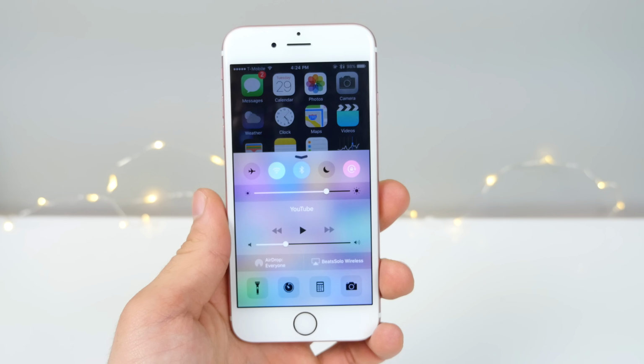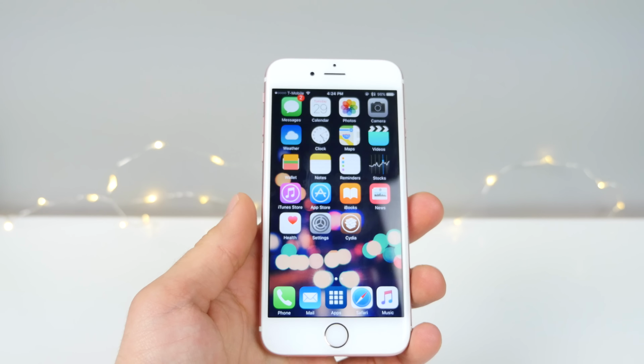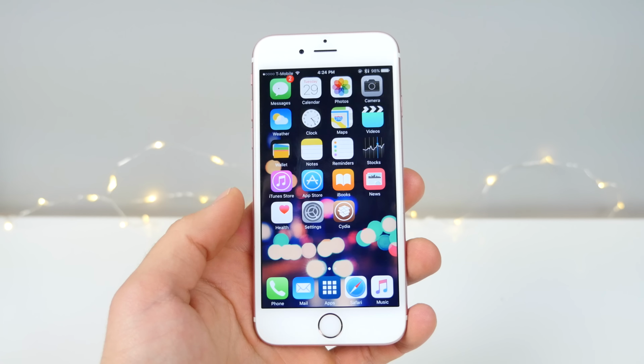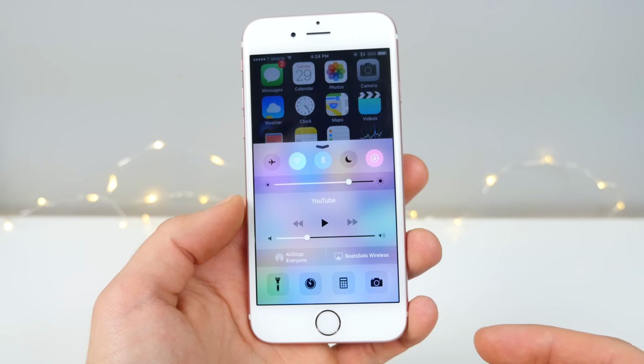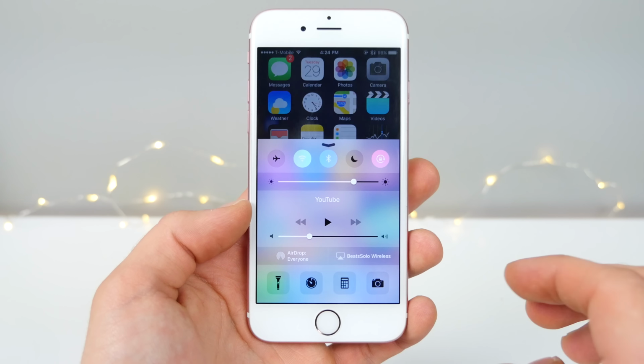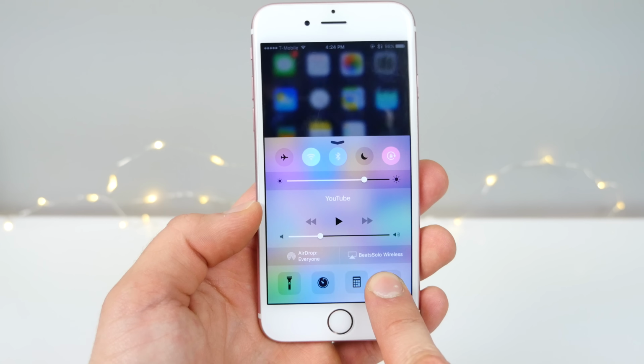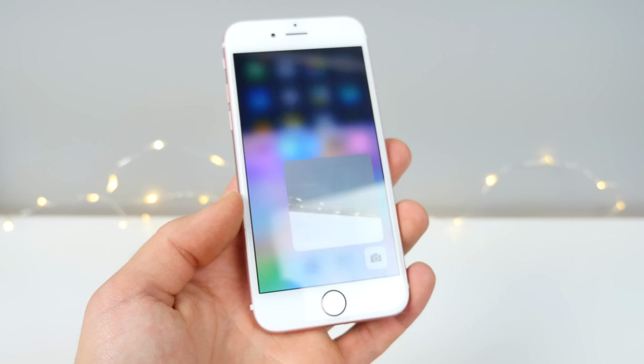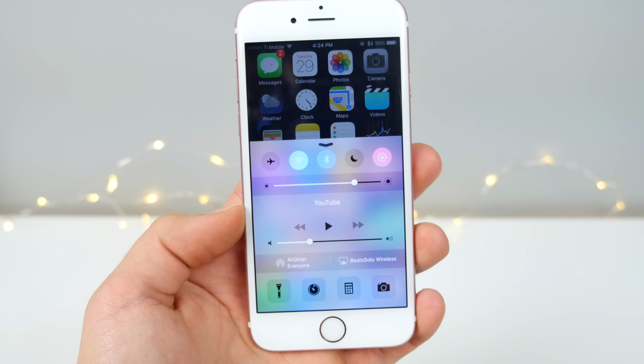Now, iOS 9.3 brings a lot of great new 3D Touch support with new toggles. I think Apple could take that even further by adding new toggles, say in the Control Center, just expanding 3D Touch altogether. And here's an example of that. Basically 3D touching here to get a little camera preview and take pictures from here.